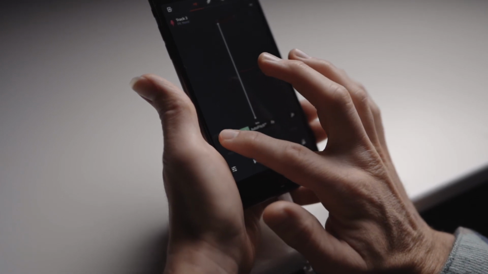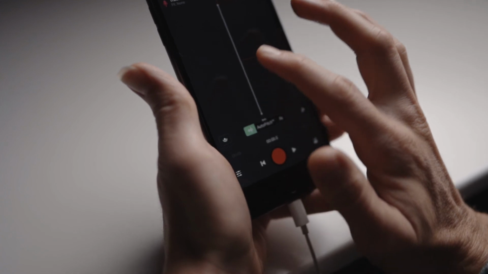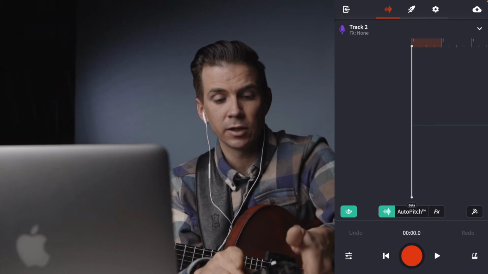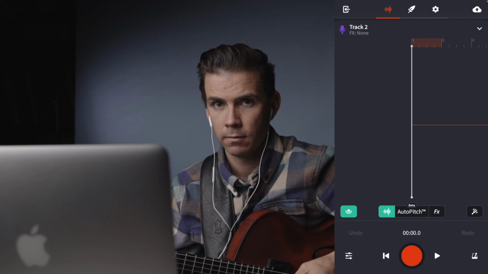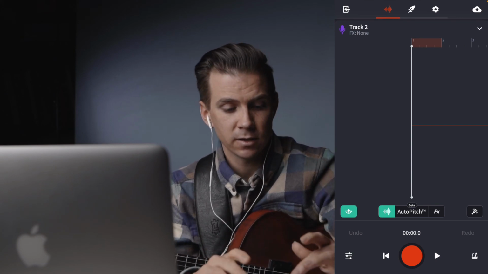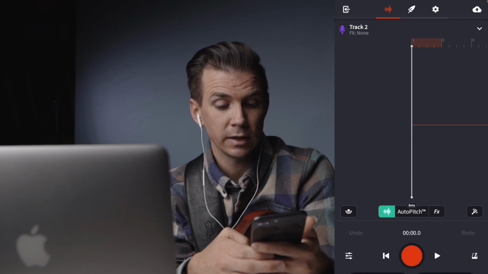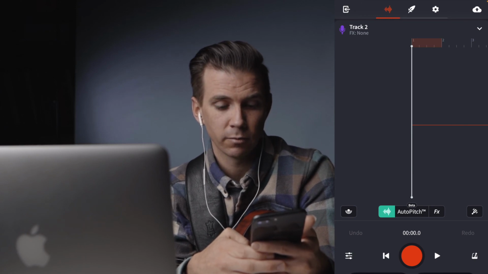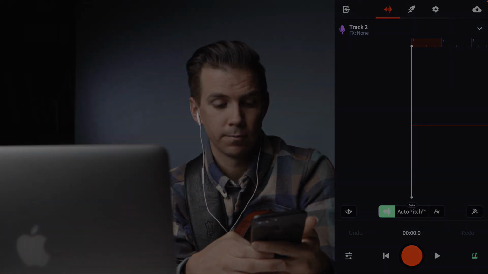To do this, we need to turn on the input monitoring, which is the speaker looking symbol. And then I'm just going to play a little bit to make sure that I don't hear any distortion. And I don't, so that sounds good. I'm going to turn that off. Before I start recording, I just want to click the metronome on, which is in the bottom right hand corner. And now I'm ready to record.